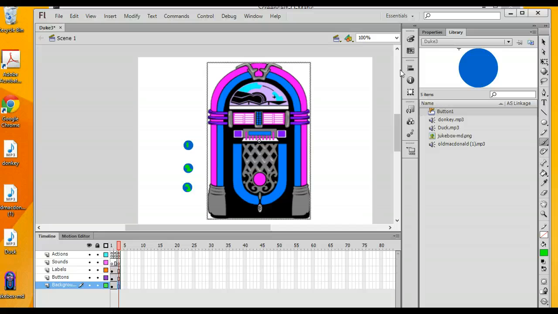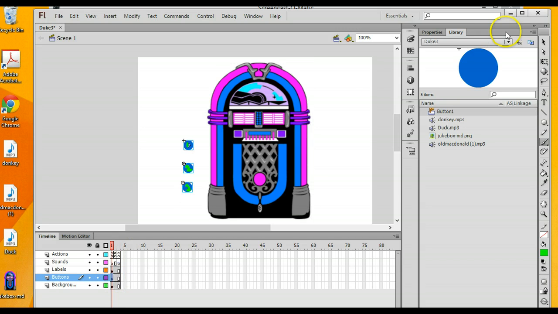Now what I'm going to do is add some action script to those buttons to make them go and play the song. So back to my button layer. Okay, use the black selection tool, and I'm going to select button 1.